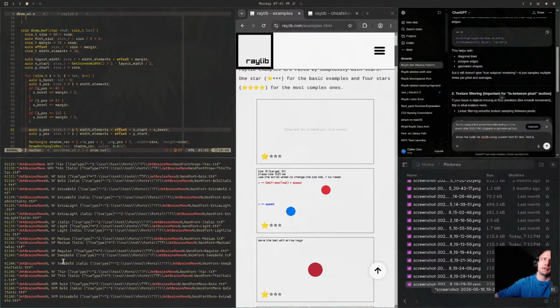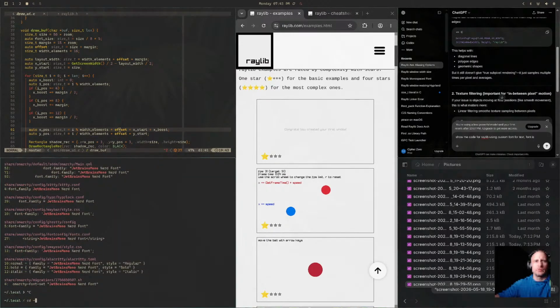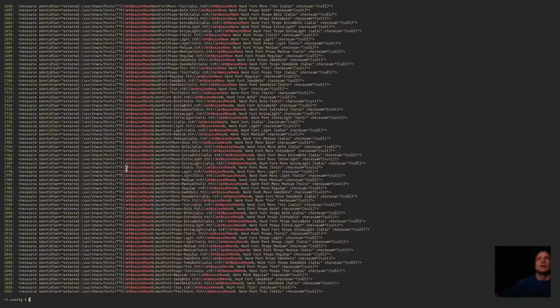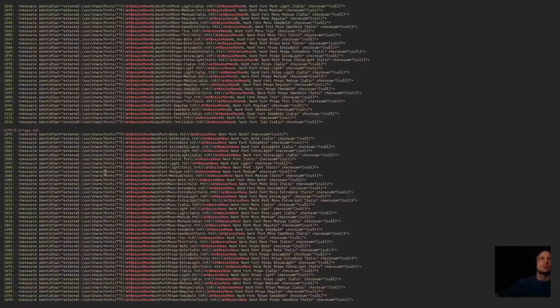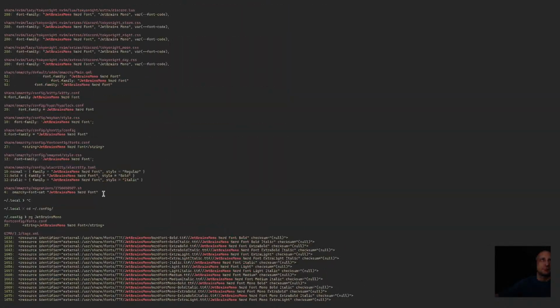What's NL? I don't even know what NL is. Let me go under config. All right, what is all this crap? GIMP? I didn't even know GIMP had a config directory. Font configs font? Okay.